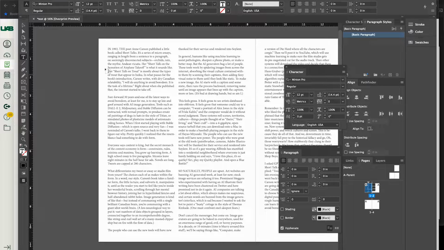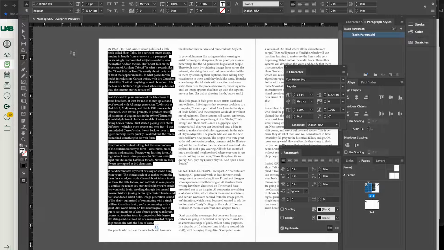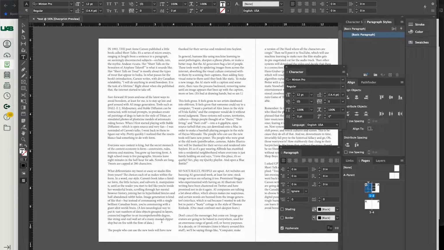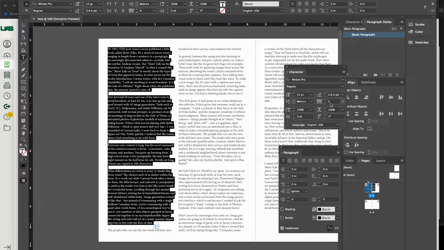All the paragraphs, all the text before this line, I can start by selecting it all. And I can make little adjustments to the tracking. Under the character window, over here, is the little symbol that shows a little left and right arrow. Right now it's set to 0. You can type in any number you want.